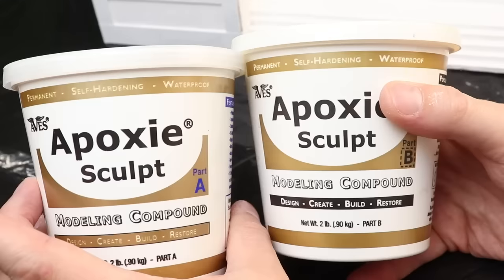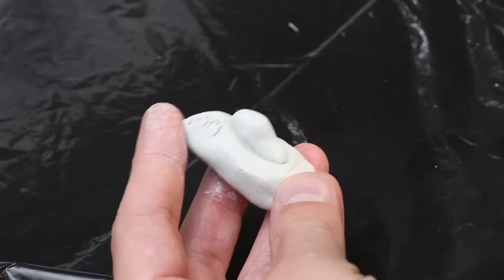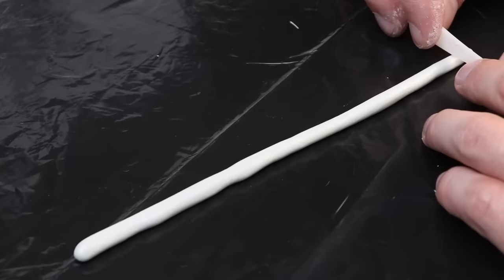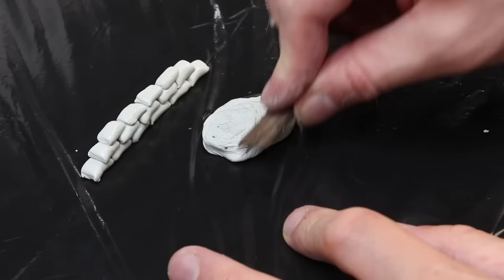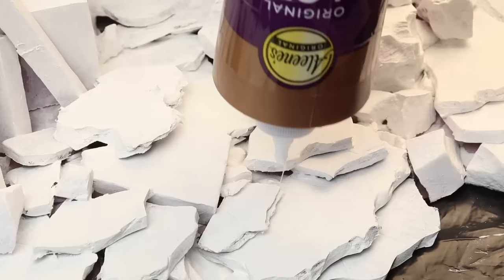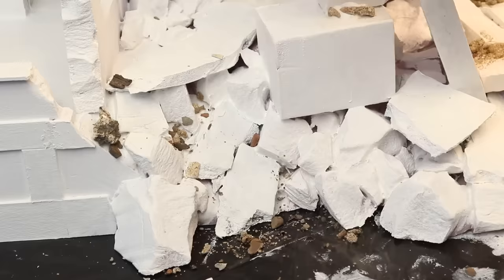After the gesso was applied, it really made some of the gaps and cracks in the build stand out, so I took a moment to mix up some two-part epoxy sculpt putty to fill those cracks. This clay dries super hard and very durable, giving great protection on the corners. One challenge with two-part epoxy putty is mixing up way too much and feeling guilty about the waste, so here are some ideas for using any extra. First, roll some putty into a long rope and cut it into pillow shapes — stack them up and you've got a nice simple barricade of sandbags. Another option: press the putty into an interesting shape and press coarse bark into it from all sides for a rough rocky texture, great as decoration on the base of a large model like a dreadnought. With the gesso applied, I then go around adding sand and rocks — doing it after the gesso ensures loose grains don't get deposited on smooth wall surfaces.